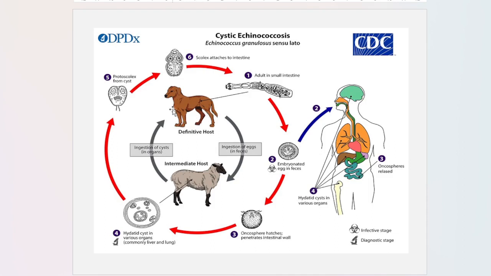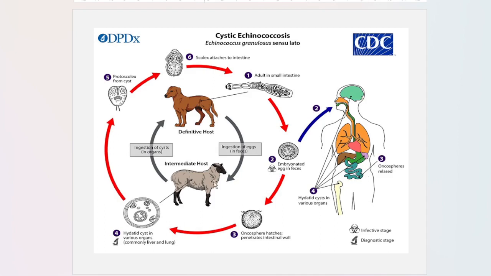So, paano naman nai-infect ang dog? By ingesting cyst-containing organs of the intermediate host. So, ano yung kinakain ni dog? Yung infected organ ng intermediate host. So, like here, si sheep. Siyempre, hindi sa tao kasi hindi naman kumakain yung dog ng tao. Di ba? Hindi naman din siya kakain ng organ ng tao.